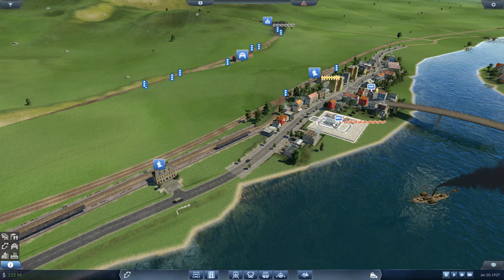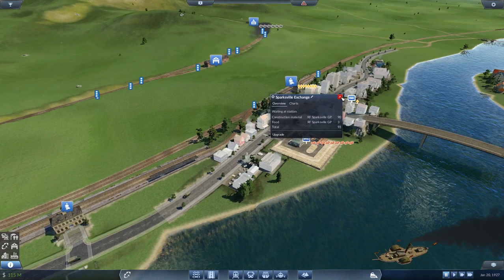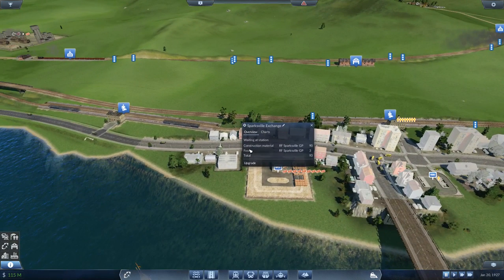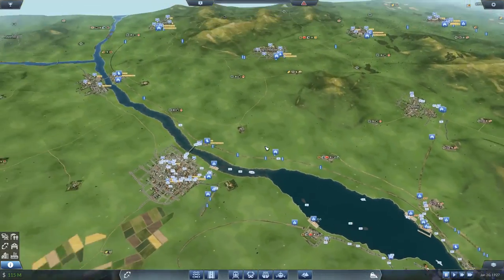Yeah, it's in range of that depot. You can see the platform lighting up. I don't know why there's none there yet. But we've got three food. Oh my lord, we've got three food to get shipped out. Okay, it's working. I've got a huge amount of work to do.